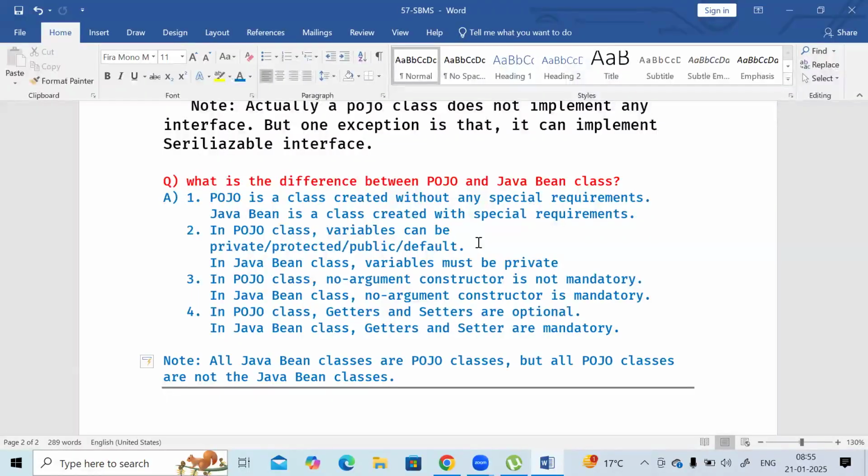I'm not talking much on this. But why did I start with this topic today? Because you guys know about private, about setter getter, about extending the class, about implementing the interface, about constructor. I just want to give information about what is the Pojo class and what is the Java Bean class. It will be like a revision for your core concepts that you learned. Okay, that's the thing. Now coming to the actual sessions. Okay, we'll continue like this.